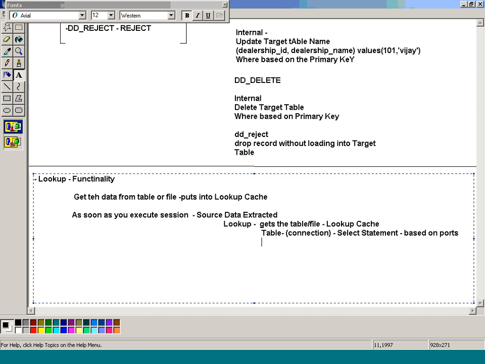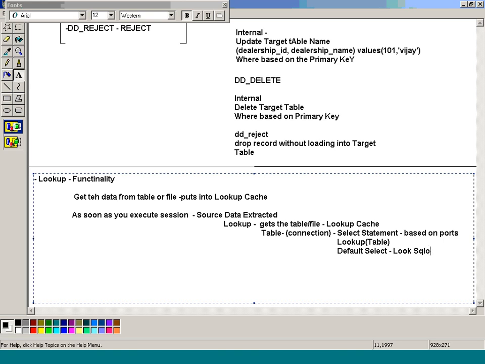It will write a default select statement, which we call lookup SQL. You can modify this statement; if you modify it, it is called lookup SQL override.